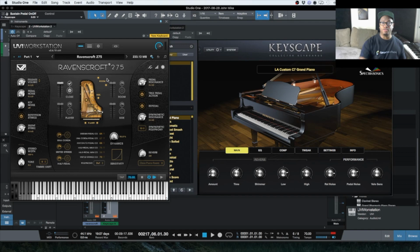That seems to be a pretty popular thing with pianos, being able to control the mics that they use and the volume. And it helps you kind of adjust your tone. So you have four different mic placements here that you can turn on and adjust and make it sound different or what have you. You have your dynamics, your una corda, your muted strikes. It's a lot of little stuff here that you can really play around with, and a lot of minute things about it that you can really play around with.